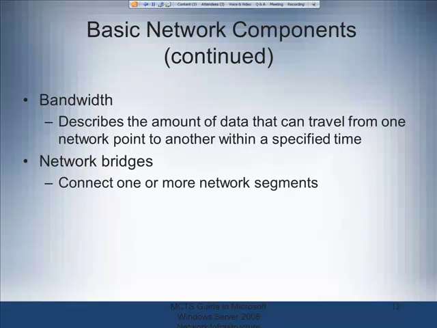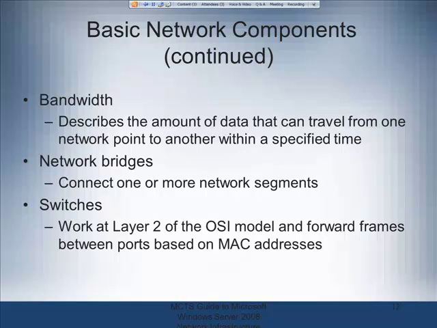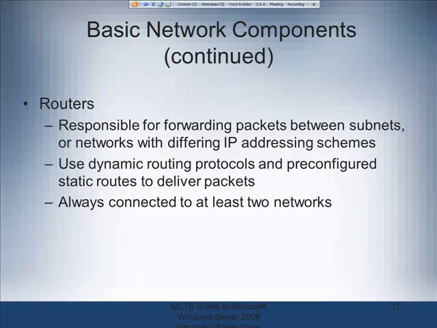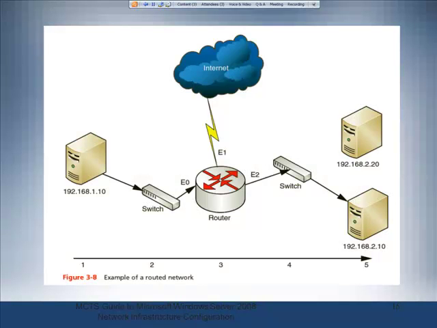Bandwidth, network bridges, network segments, bridges and switches. Bridges and switches, similar sort of devices. A bridge normally not going to have as many ports as a switch. A bridge, bridges in software, a switch, switches in hardware. So generally a switch is going to be faster. A switch can be used as a bridge. Both of them do layer 2 separation, collision domains. Routers connect networks together, connect subnetted networks or networks with distinct subnet masks that put them on separate network addresses. And there are, as you saw in routers, some things that you can do to make your life easier or more difficult when you do these things.